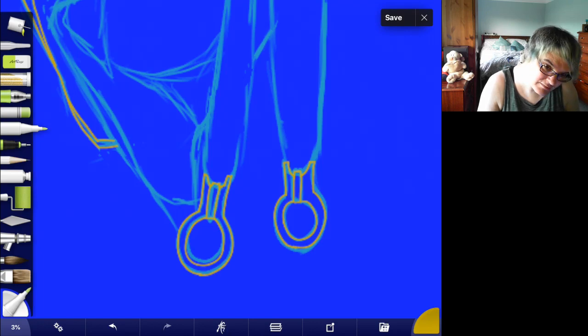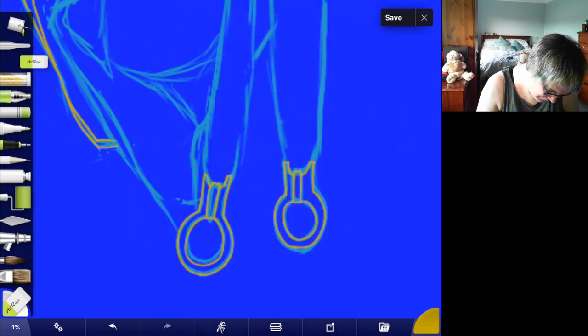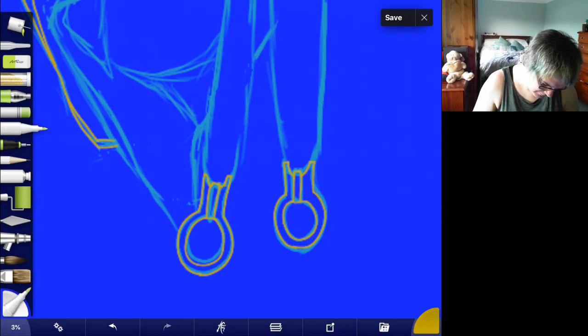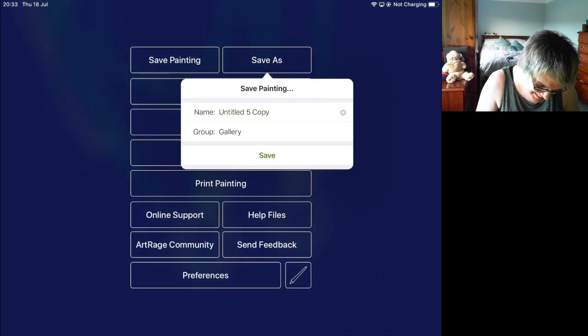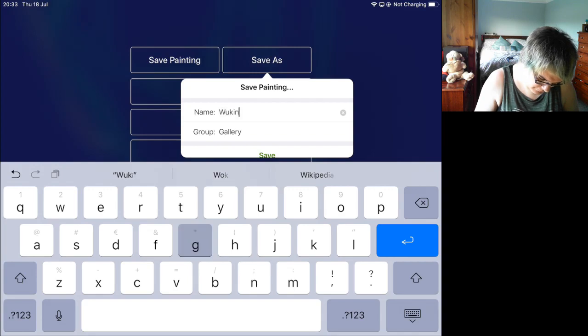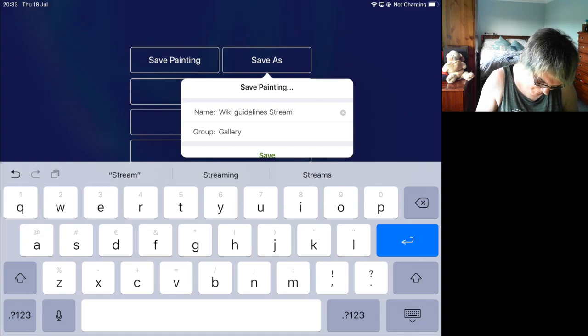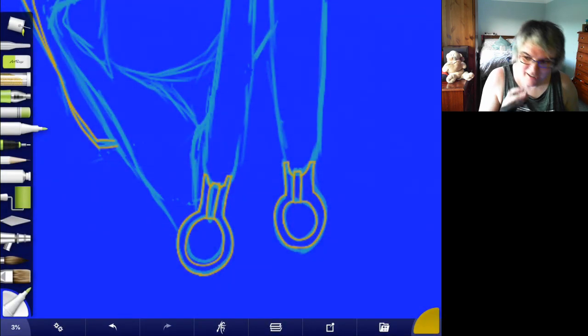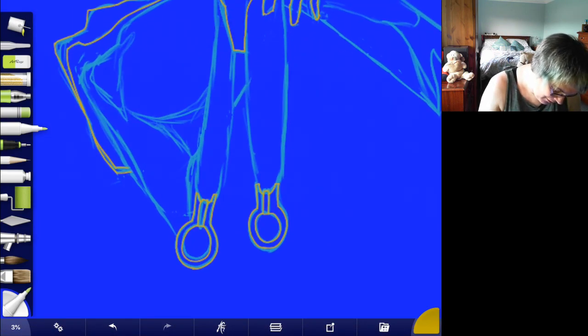Okay, so that's, if I go into that layer, yeah, that's right. You know, it occurs to me I should probably save this as something. Wukong stream. Save. Because it would have absolutely sucked if that had just crashed and I lost all of that, which has happened to me way too many times.